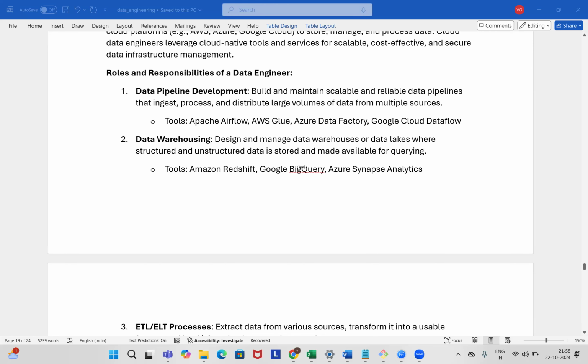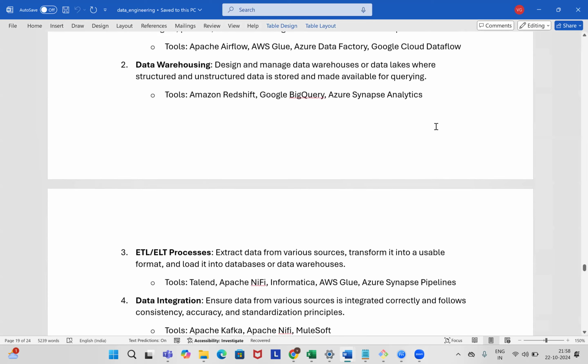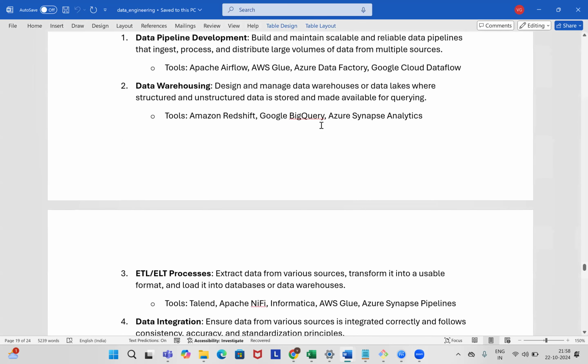I think many of you here are working in data engineering, and a few of you are not. Basically, data engineering roles and responsibilities include data pipeline development and data warehousing concepts. A data engineer's main focus is ETL concepts. Here it is Apache Airflow, Apache Spark, and Google Cloud Dataflow. If you know these, that's more than enough. Then ETL processes, especially the data warehousing concept, and Google Cloud BigQuery we can also use.